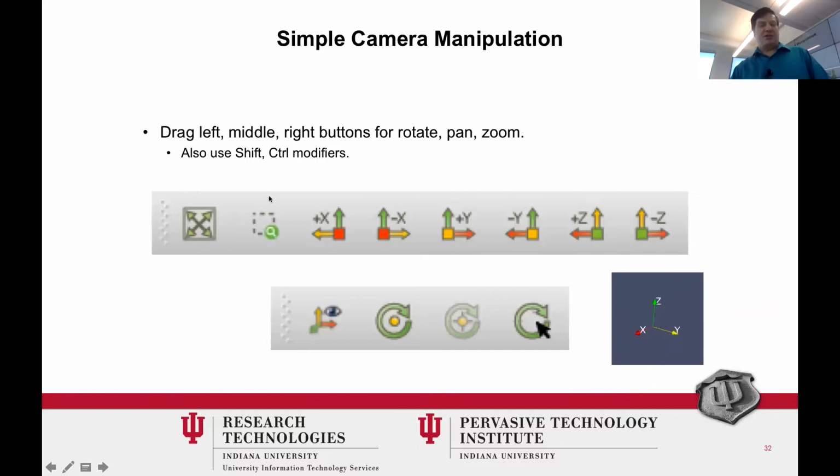There's another button that's not showing up here, which once you have data loaded, it basically finds the extent of your data and tries to find all of your data. Then you can turn on and off this axes, and you can undo camera moves and things like that. Here's the axes down here at this XYZ in the red, green, and yellow. All right, so let me go ahead. Oh, actually, let me go one more slide.